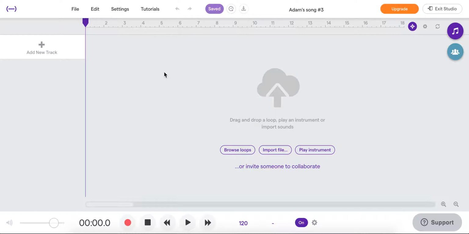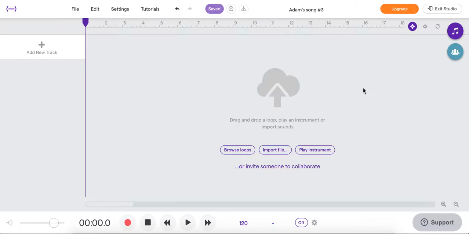This is what your Soundtrap software looks like. At the top you can see our measure counter, our bar counter. So this is the first measure, second measure, third measure, fourth, and so on. At the bottom you can see our playback controls: play, stop, record. Our tempo marking right here, you can change that. Remember, tempo is measured in BPM, beats per minute. The higher the number, the faster it goes. The lower the number, the slower it goes. And then you also have a metronome here, which you can turn on or off. Since we're not recording anything today, I'm going to leave my metronome off.